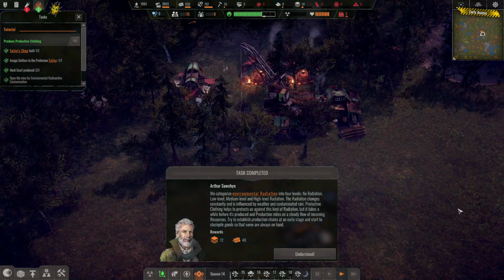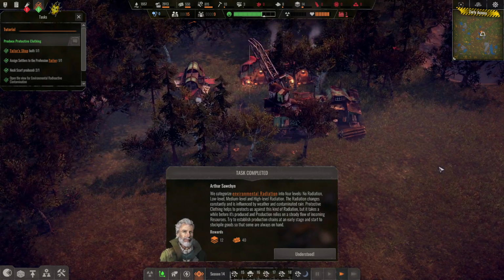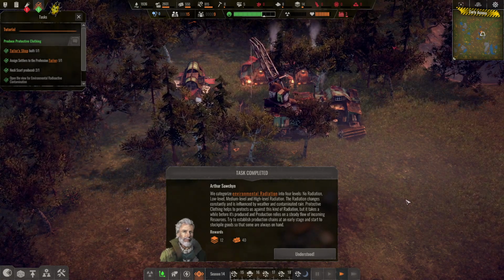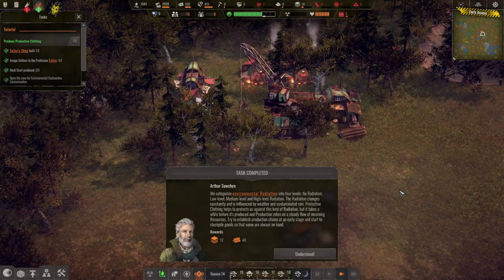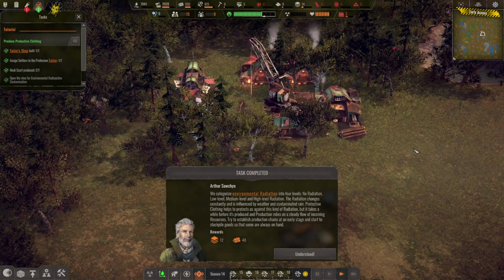Protective clothing helps to protect us against this kind of radiation, but it takes a while before it's produced. And production relies on a steady flow of incoming resources. Try to establish production chains at an early stage and start to stockpile goods so that some are always on hand.